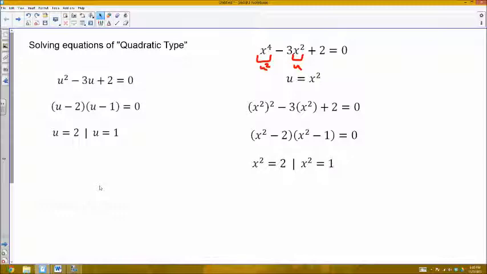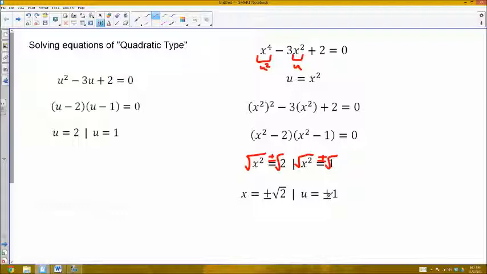However, I haven't solved this for x yet, so what I'm going to do is take square roots of both sides. And remember that when I take square roots, I have to account for plus and minus. So I end up with the plus or minus the square root of two, and the square root of one is just one, so I end up with plus or minus one. So I actually end up with four solutions.